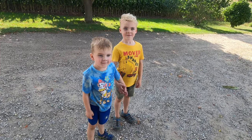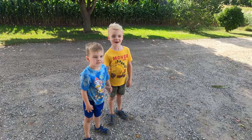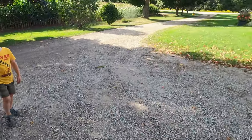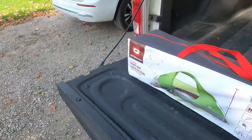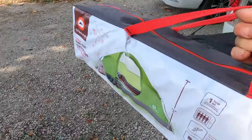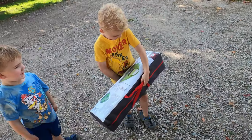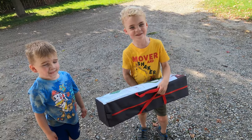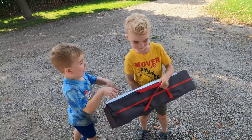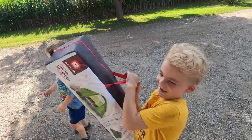After last weekend, do you guys still like camping? You want to go camping again? You should try to go camping with your very own tent. Your own tent? Yeah, it's for you guys. It's a green tent. Thank you, Dad. Should we try it out? Mom, this is our tent, Dad says.